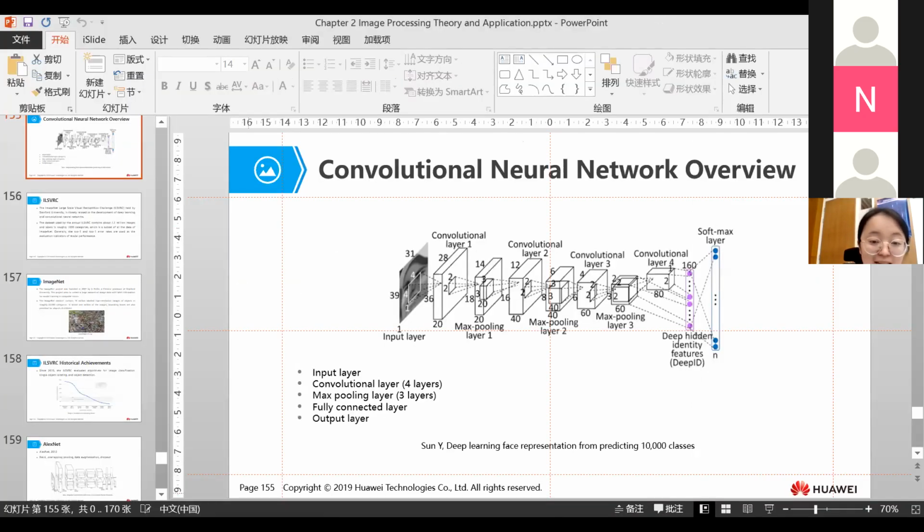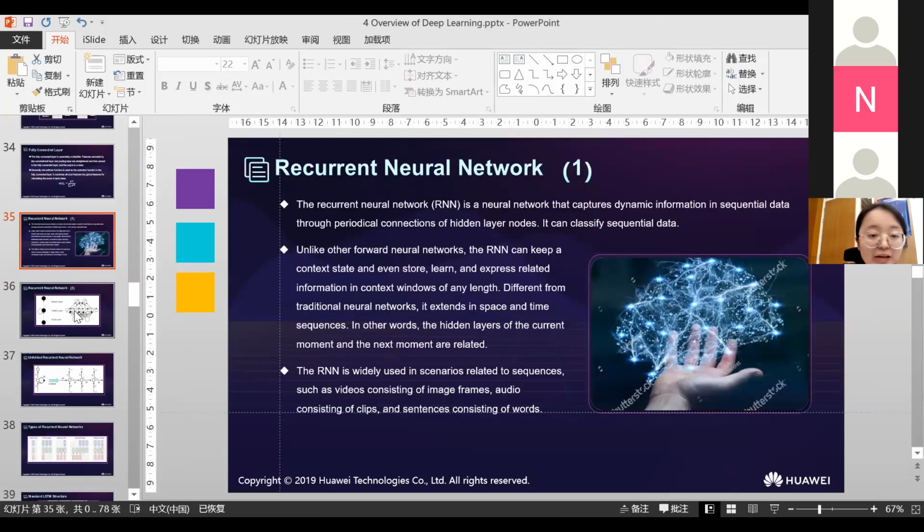So that is the convolutional neural network. And then we're going to continue to talk about maybe the last type of neural network. We call it a recurrent neural network. For convolutional neural networks, we always talk about the spatial relationship between pixels, and we never mention time, right?